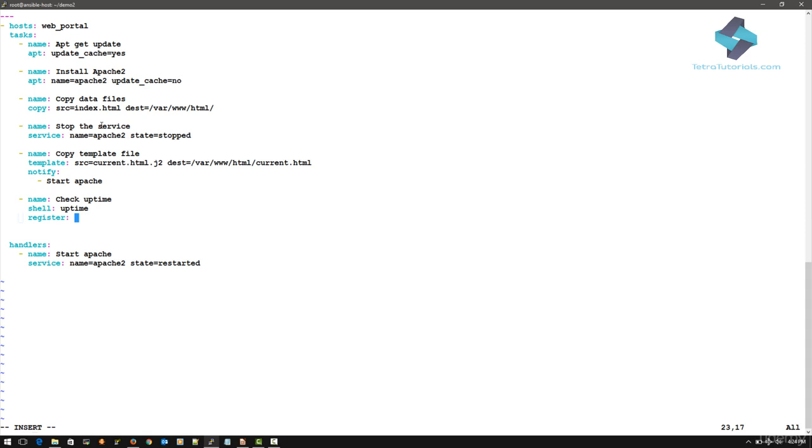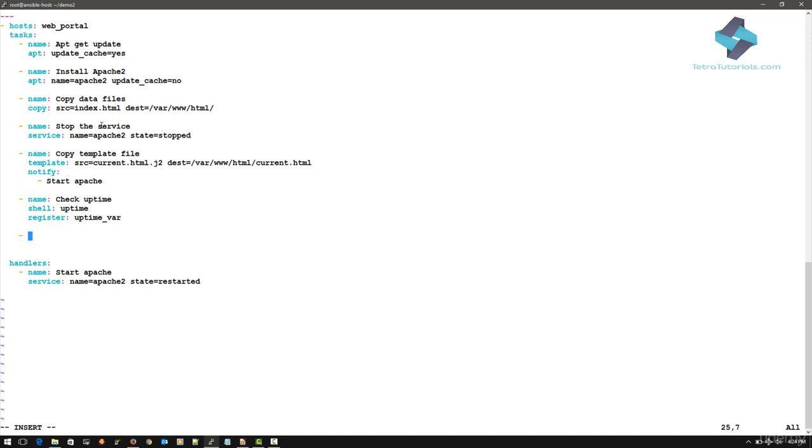Now let's register our new variable called uptime_var, which will contain the output of our check uptime task. To do that, we just need to add a new register directive under the check uptime task. To use this registered variable, we will create another task.